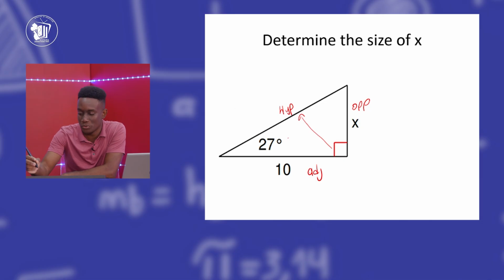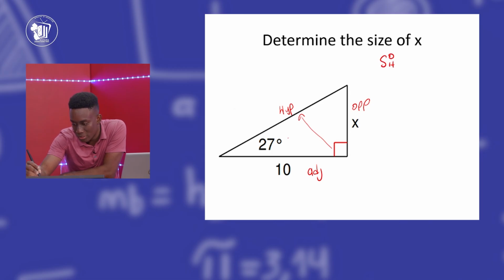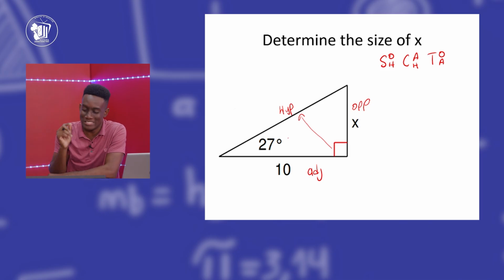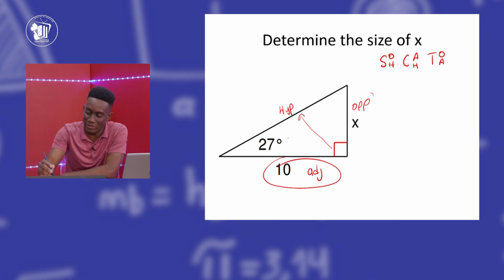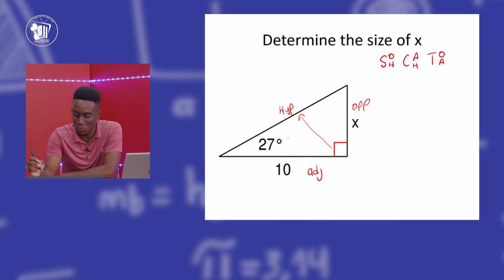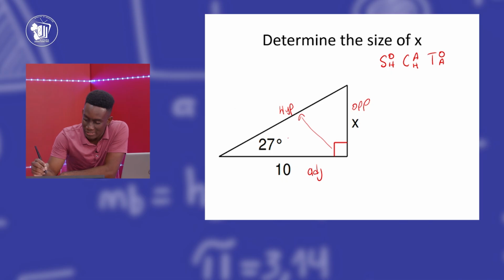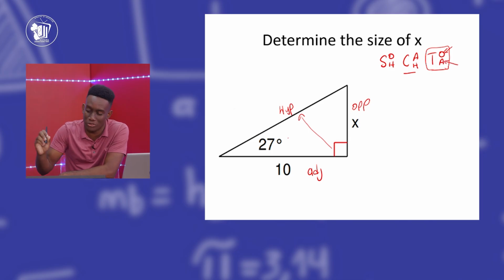So let's put down all of the ratios and then we'll see which one is suitable. So some old horses can always hear their owners approach. I'm using that method because I don't want to go back to the other page. We are given the adjacent and we want to find the opposite. So which one of these trig ratios has those two things? Cos and tan have the adjacent, and tan has the opposite and the adjacent inside its formula. So we use the tan ratio.